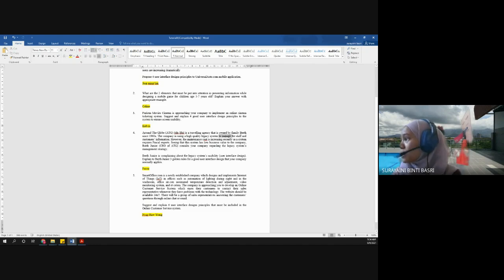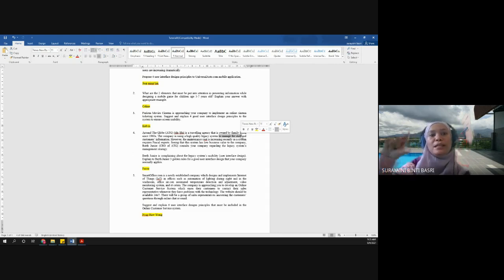For example, this system is to manage the staff and customer information. So maybe you can give the example of when the system is recording or saving the information of a new staff.